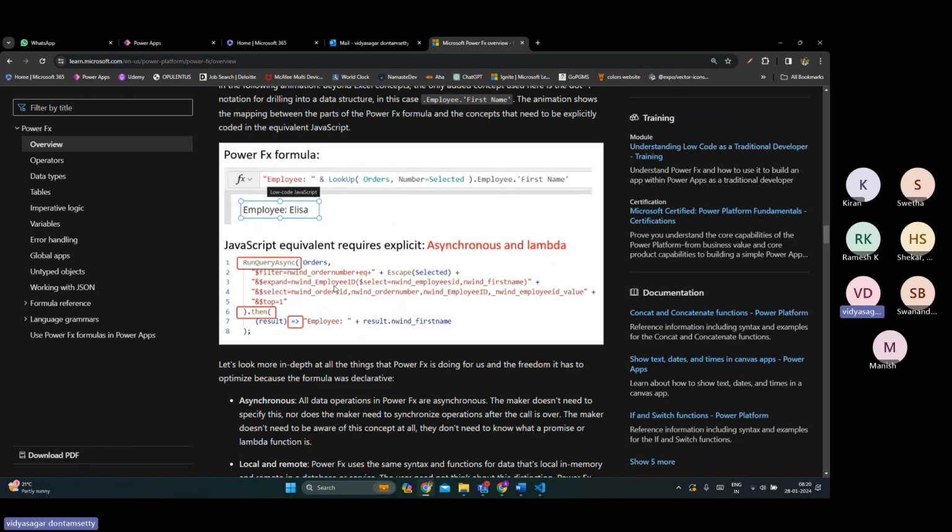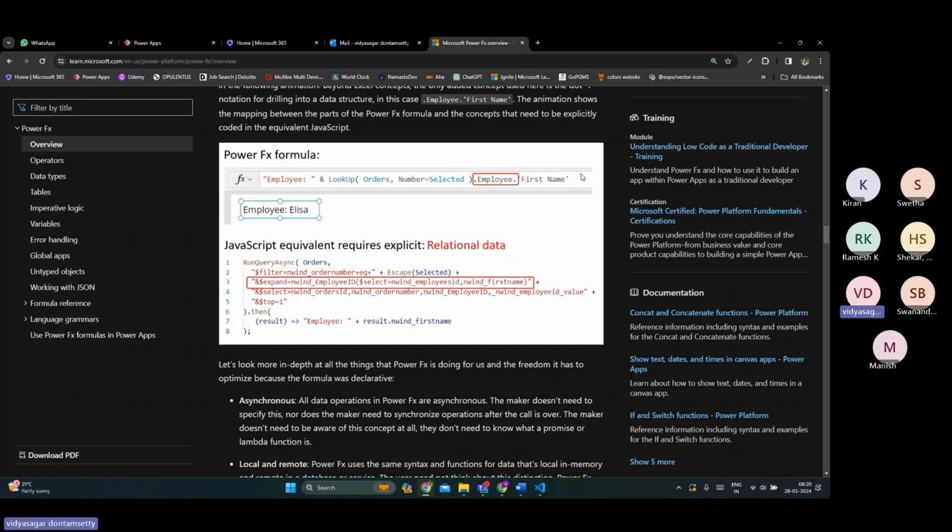But when it comes to JavaScript, see how complicated the code is. First we need to understand what this expand function is, what this end is, all these things. It looks like Sanskrit to us, isn't it? But here it is simply saying lookup for a table where the number equals selected.item, get the employee name, which is the first name.